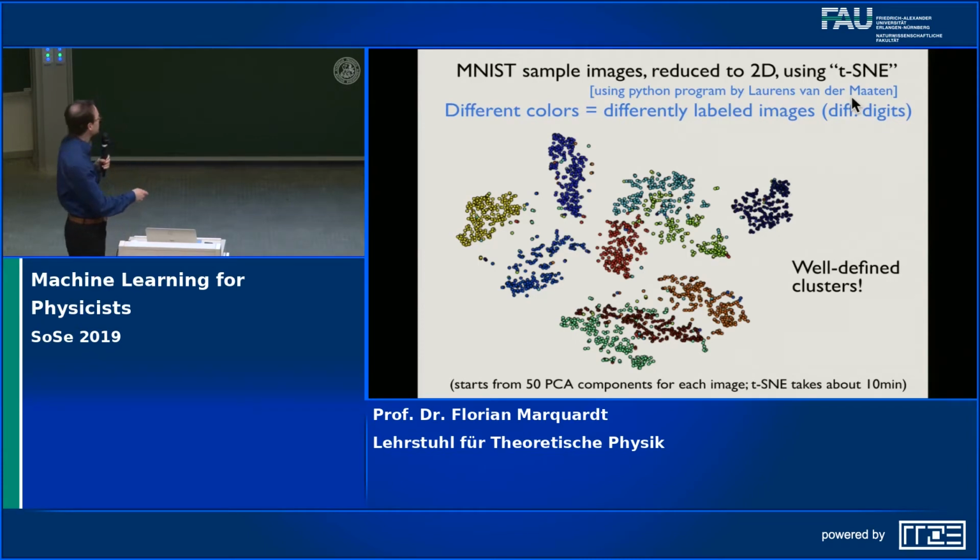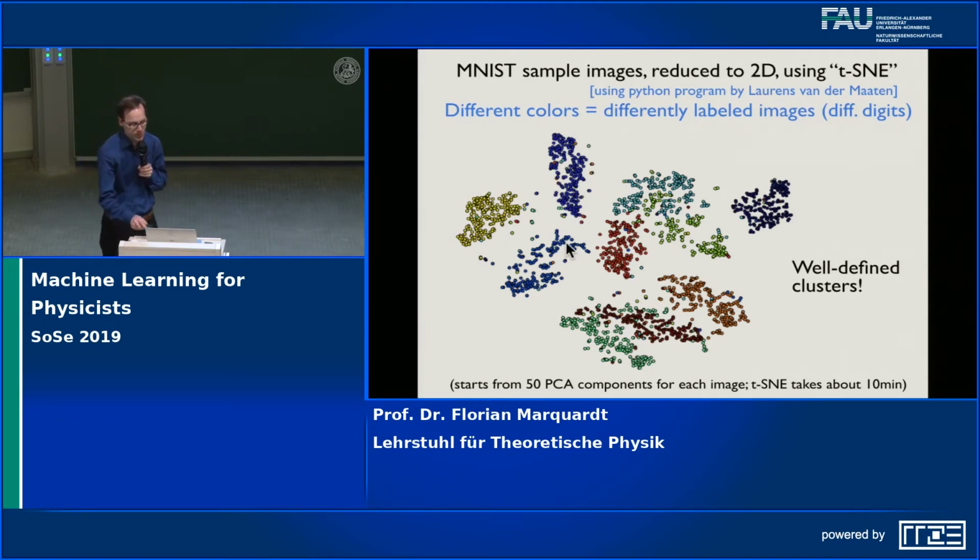And you immediately see that this works much, much better. So the digits are nicely separated into clusters. Here's one cluster of 1 digit, here's another cluster of pictures that represent another digit, and so on. Of course, it's not perfect. Sometimes here you see some points of a different color which seem to fall into this cluster even though they should be sitting somewhere else. But it's much, much better than the principal component analysis.